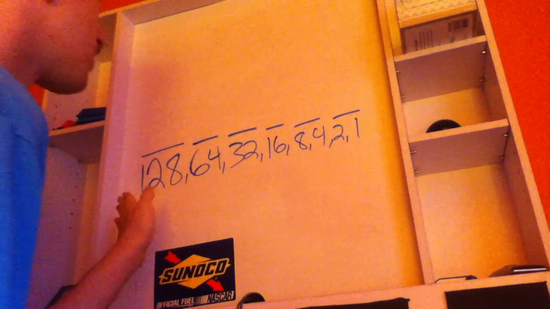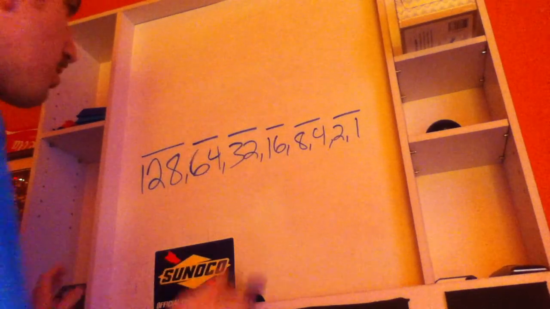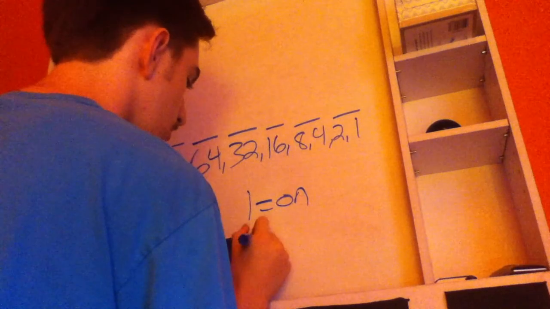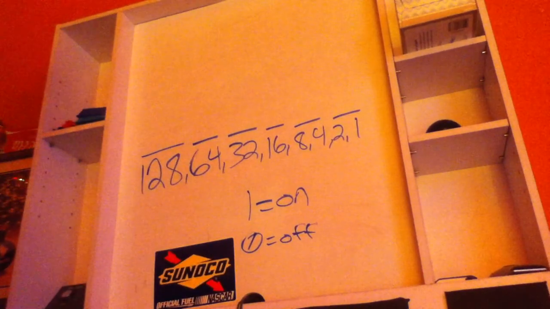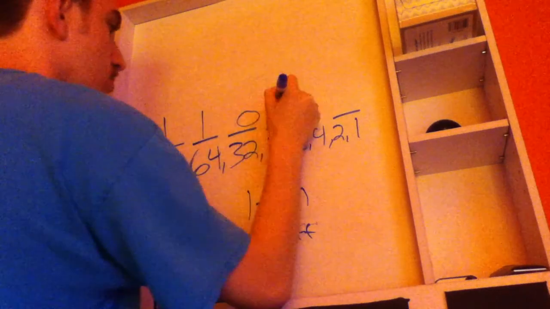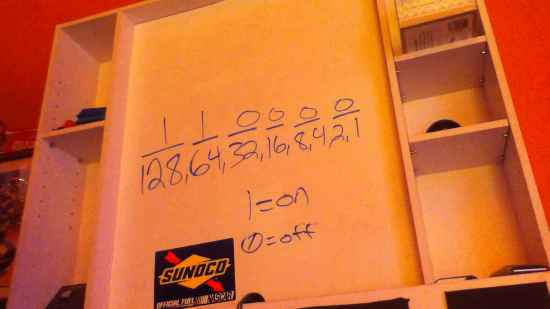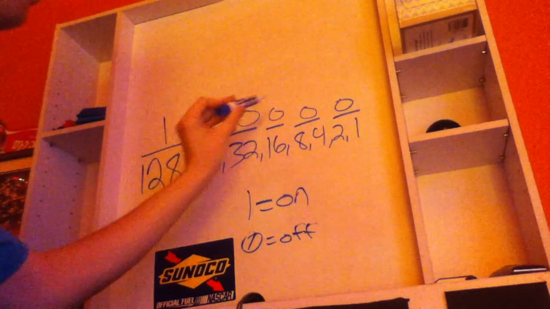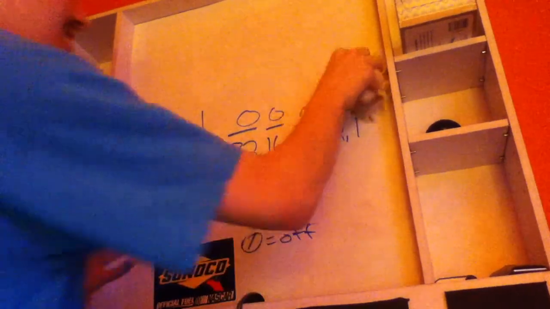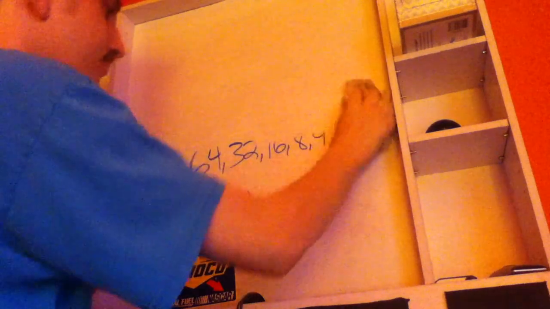So, I'm conducting the IP address. This is how it's going to be laid out. The computer only knows two things, on or off. 1 equals on. 0 equals off. That's pretty obvious, right? Yeah. So, let's try it. Let's do an IP address, okay? 1100000. Okay? So let's figure this out. This is a binary byte right here. 110000. That's 1, 2, 3, 4, 5, 6. Wait, no. I did that wrong. My dashes are wrong. Sorry. Let's fix this. Let's clean this up, okay? Okay. Not so big. 128. 64.